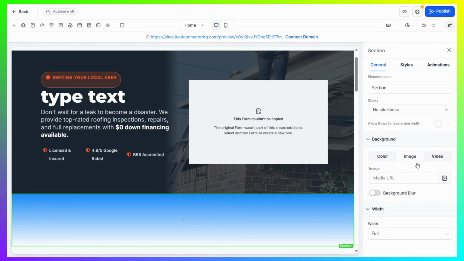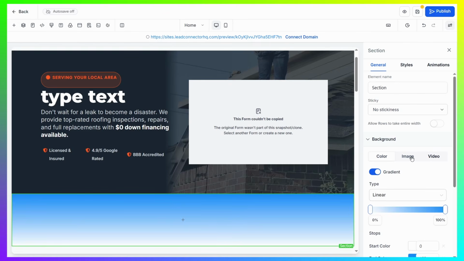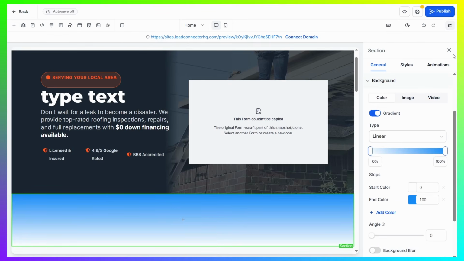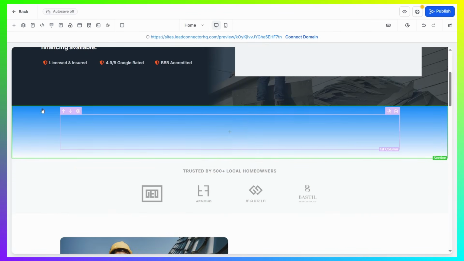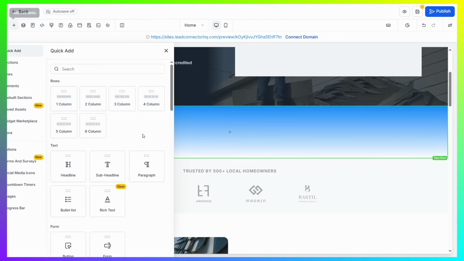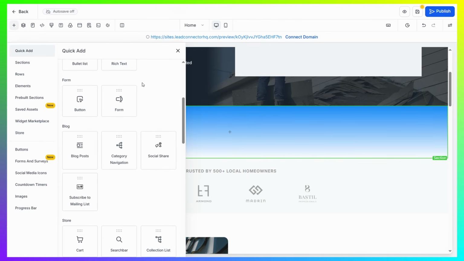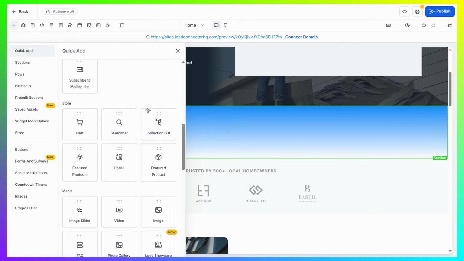This is what you can do, use images. If you want to have an image background, you can use gradients, and there's a lot. So this is why it's better to always use columns and then add elements on top of it. So now we have this column. I can't really be bothered to add a proper color for it, but anyways, you can just go in and add an image on top of it right away.